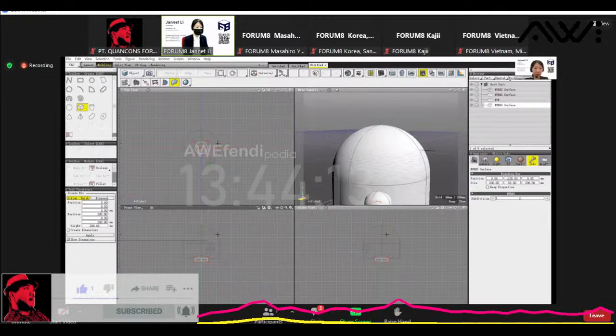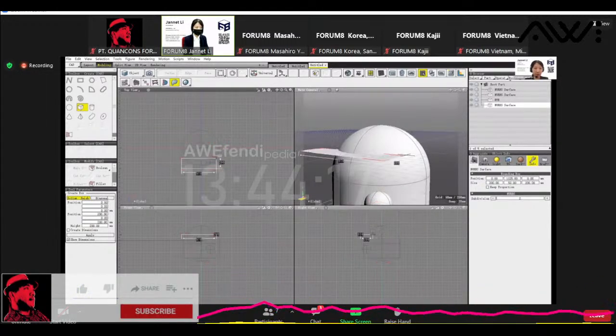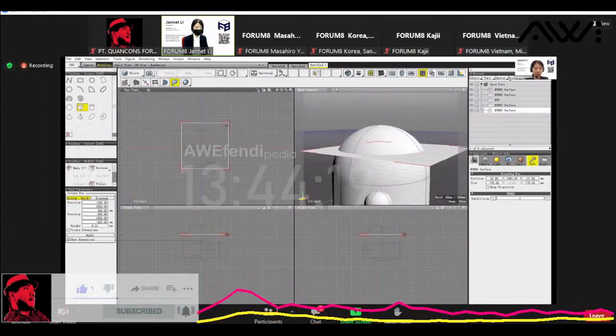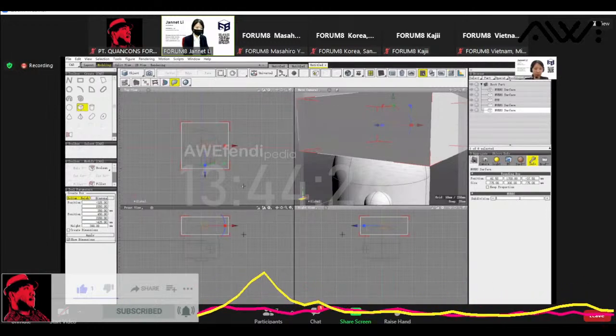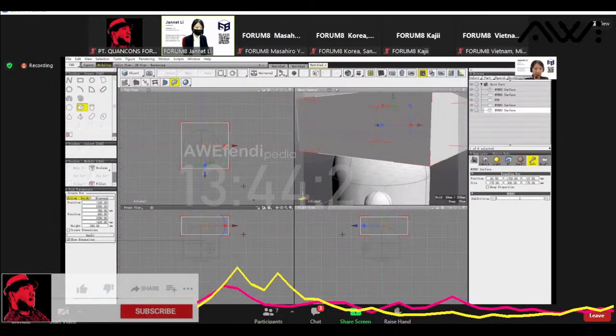Now let's continue. Next, the body. Let's pick the cube. Draw the cube on the top view and then in the front view again, press Shift and drag up again.